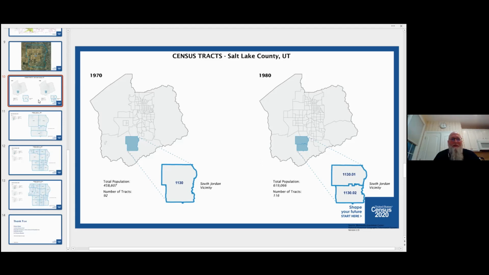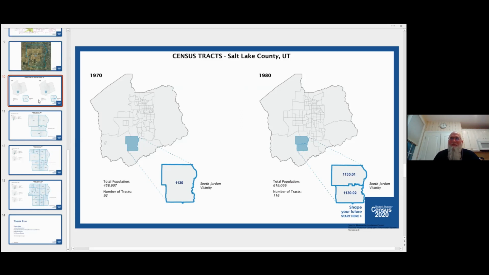This is just an example we've created on census tracts, as we heard both previous presenters mention them. The point of census tracts is that they're supposed to be as comparable over time as possible.